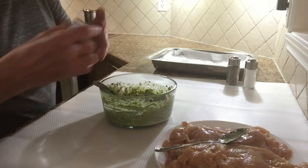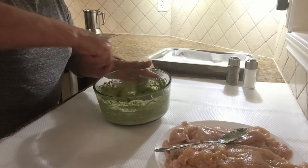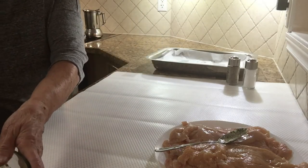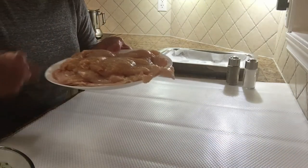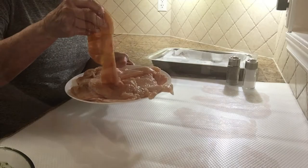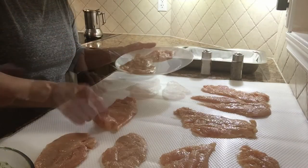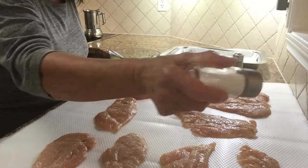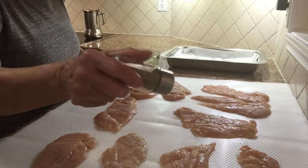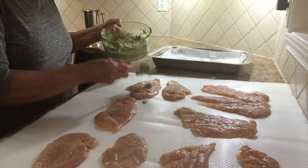The cream cheese I used was Latkanche — this one here. Now this is all ready. I'm gonna put this on the side. I just put the meat here on the counter — this is just chicken breast. Some salt on the chicken and some black pepper, not too much. I'm gonna start putting the filling.